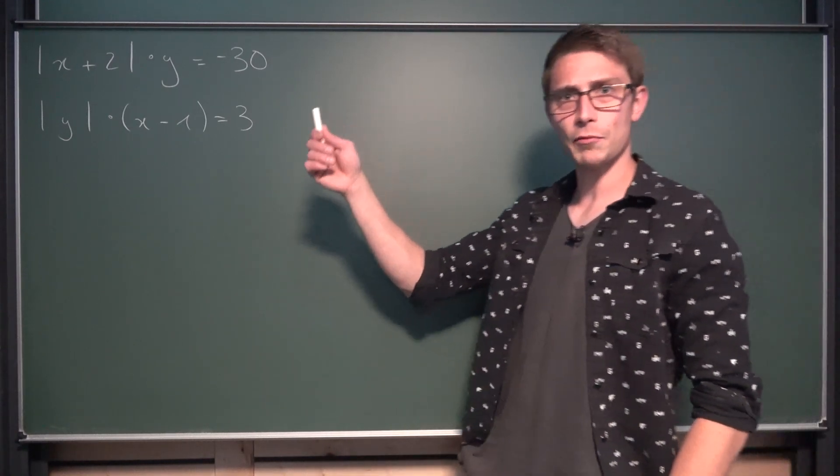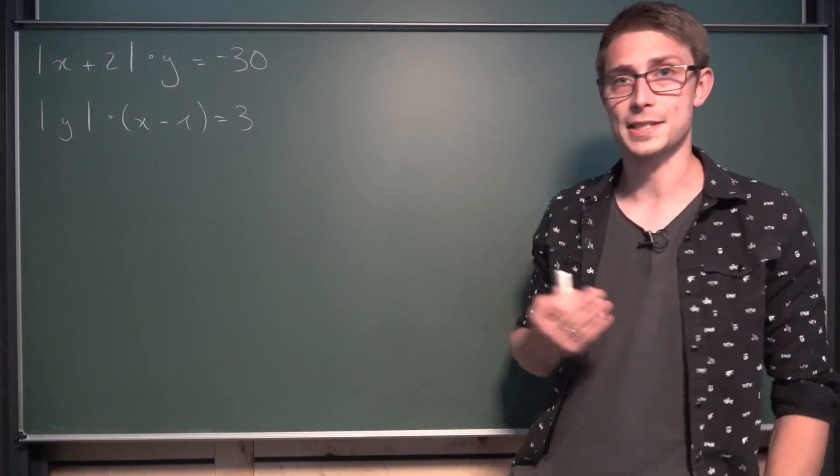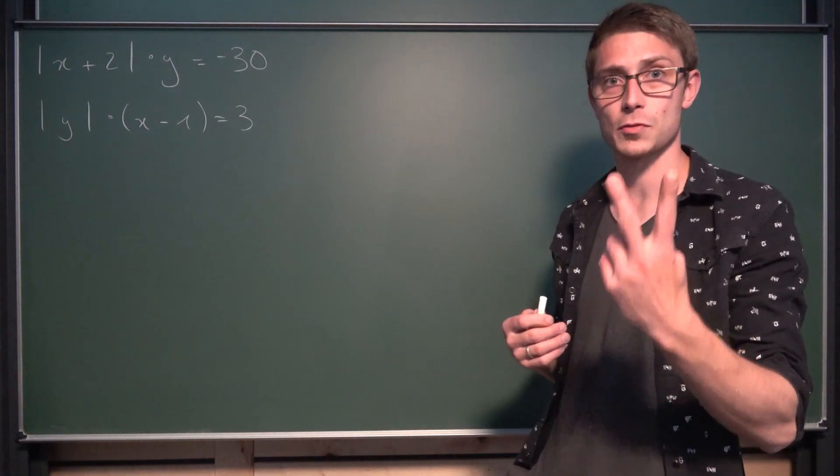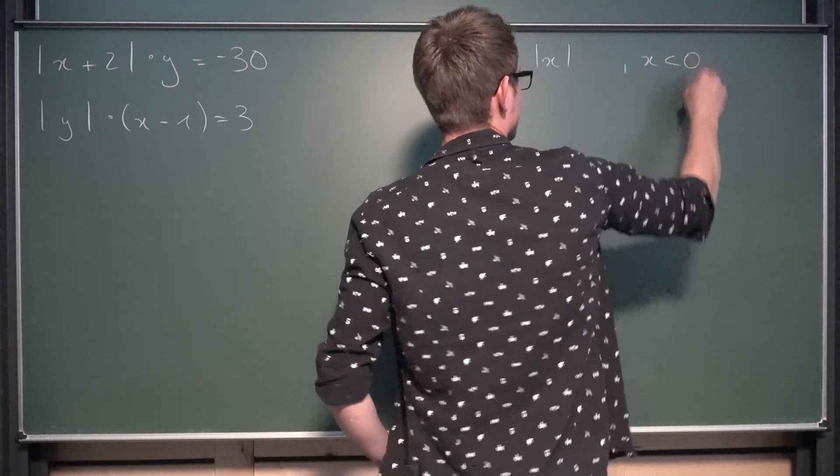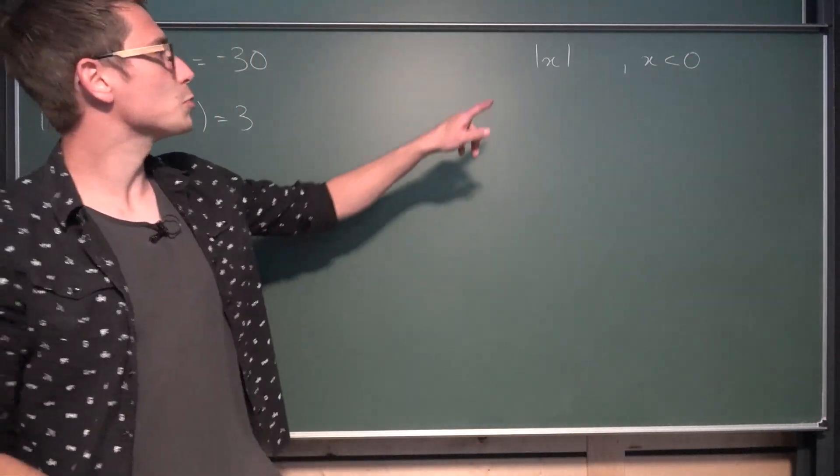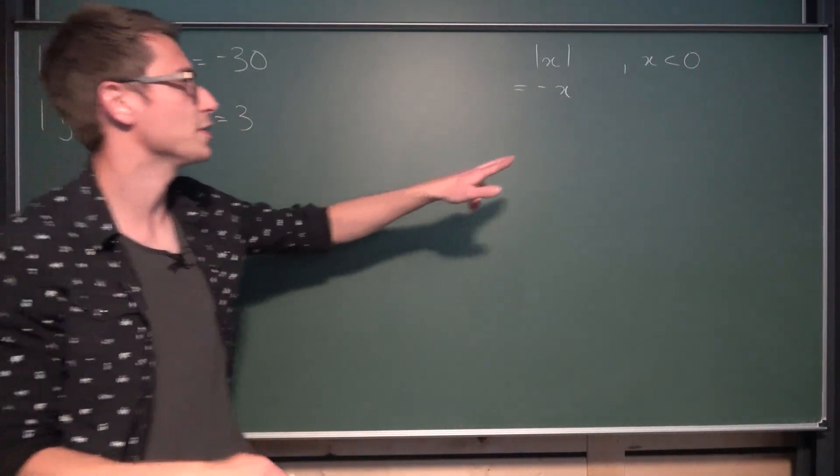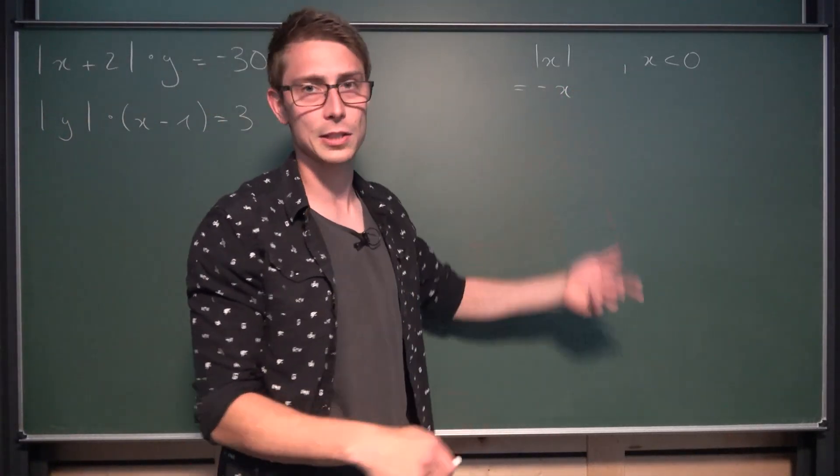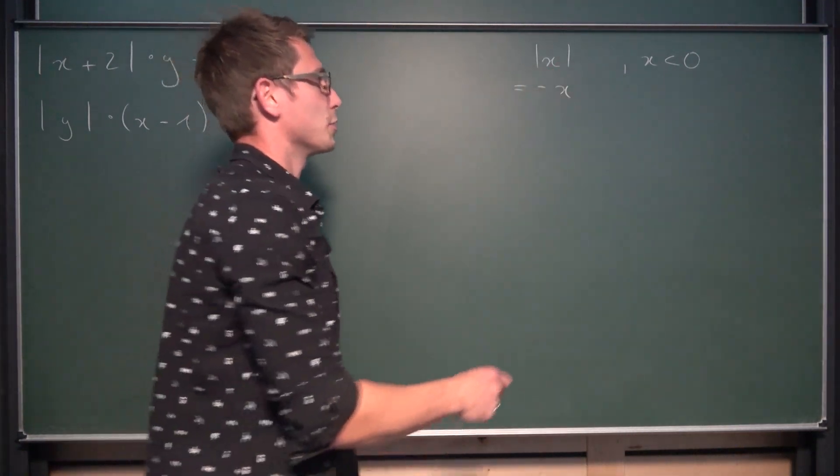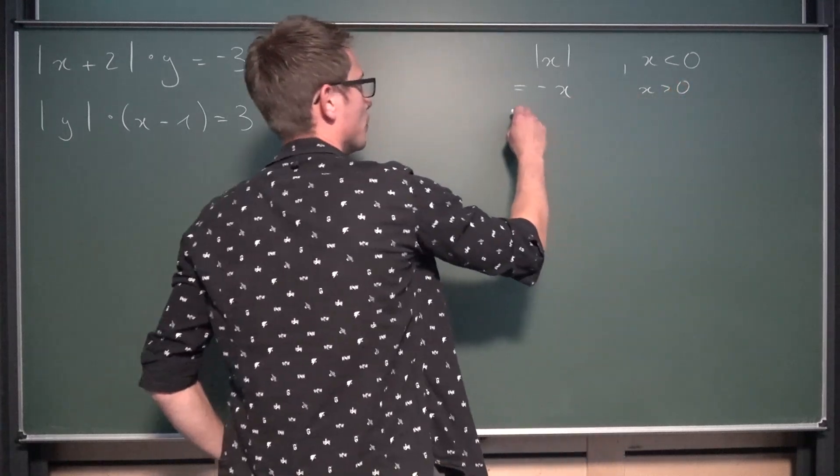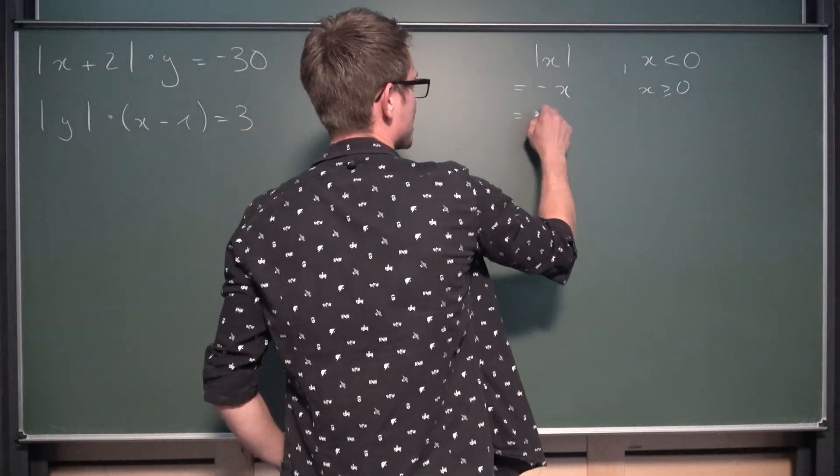If you look at something with absolute values, in a normal case what you would do is you would take a look at cases. We got two cases for the absolute value. If we have the absolute value of x and x is less than 0, what we do is we just turn the absolute value of x into negative x. Because, for example, if x is equal to negative 3, then negative negative 3 turns into positive 3, which is exactly the absolute value of negative 3.